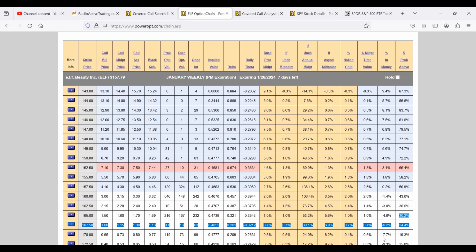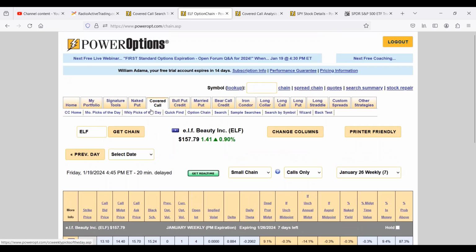And ELF is a little bit more volatile than some other securities. But again, that's why the picks of the day for the covered call are in the money. Of course, that's also why naked puts are out of the money, because I don't want to sell an in-the-money naked put. I don't mind getting assigned, but the goal is to be assigned at a lower price if I'm looking to buy the stock. If the stock falls to my target price, hey, I got paid a premium to buy the stock at the price I wanted, when 15 days ago it was trading at a higher value. So use out-of-the-money naked puts, which are essentially a parity trade, to an in-the-money covered call position as well.